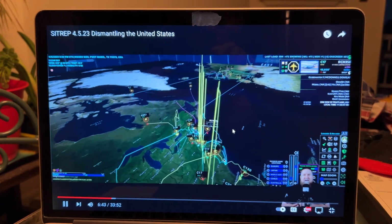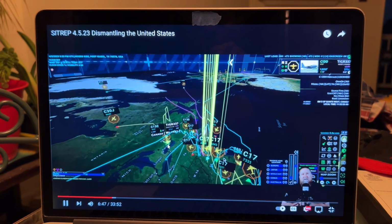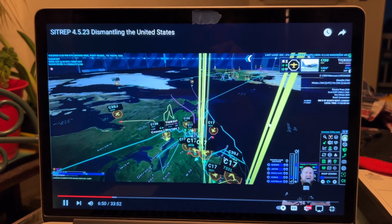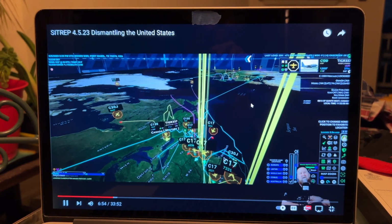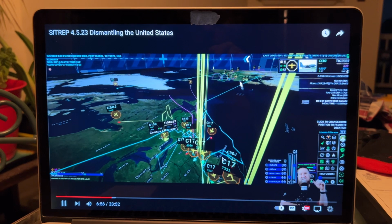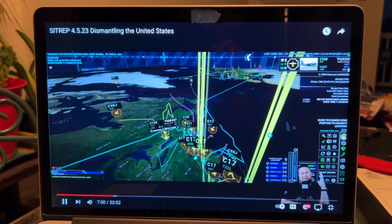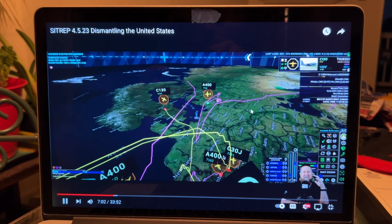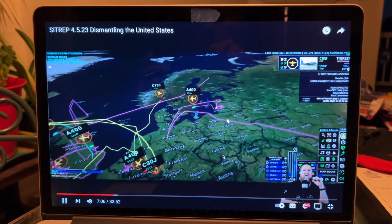The yellow spikes, pay no attention to that. That's the Egyptian C-130 that comes in, and it does that from time to time. And then a little activity up there to the northern border in Canada. But that Egyptian aircraft, for some reason, when it comes into our airspace, it shows all kinds of weird spikes, as well as altitude spikes, like 80,000 feet, just crazy numbers. So anyway, it's just foreign military sales coming in.